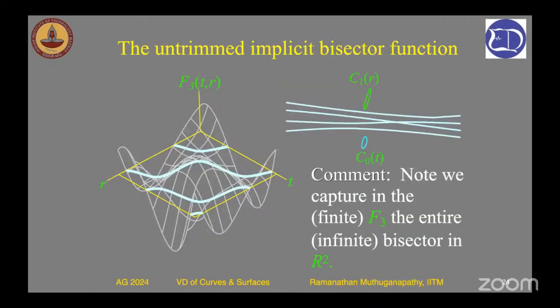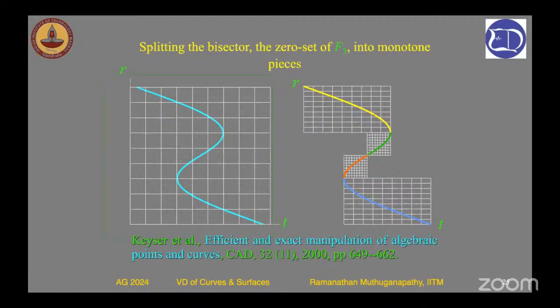You can observe that in this particular case of two ovals having complex shape. I will show these cases a little later on. It will have four different components, and we will be able to eliminate three of them to retain one. I'll show you the constraints by which we eliminate them. Before that, we just split this bisector function, which, as you can see, was a very complex function.